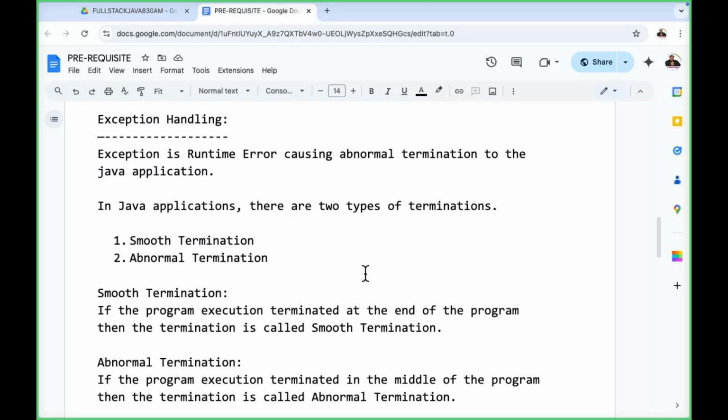Understand? So this is an unexpected event. In another definition, I'm going to say an exception is an unexpected event. It may be generated because of so many reasons. Understand my point? Exceptions may come unexpectedly. No developer has the intention to raise an exception. That is the actual concept. But my question is, is there any chance to raise an exception intentionally by the developer? Is there any option to provide our own exception?